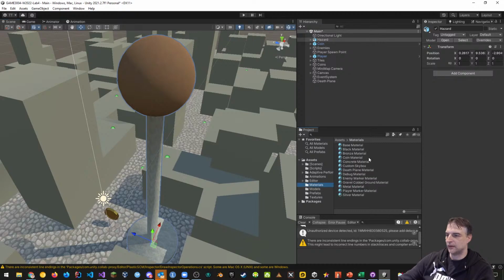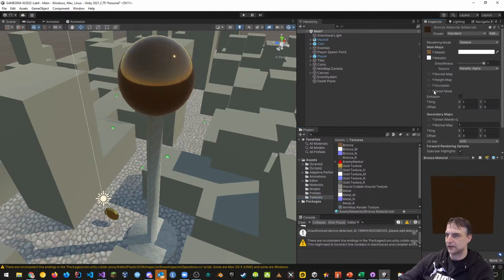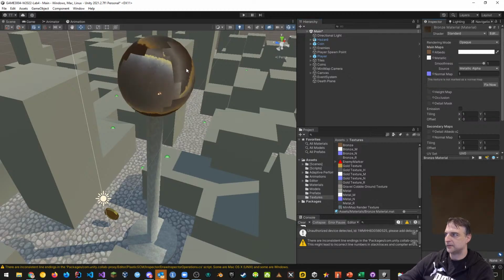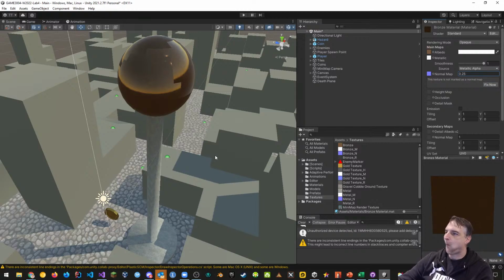So again, I'm going to go to the bronze material. It only has albedo. And before we change it to Autodesk Interactive, let's pass in those textures. So as many textures as I can. So again, I'm going to the bronze part. I'm passing in the metallic. Makes it really metallic looking. I'm passing in the normal map. Okay, here's a normal map for it. There we go. And let's make it so that the normal map is, let's say 0.25. So some kind of normal map like that, which is pretty cool.